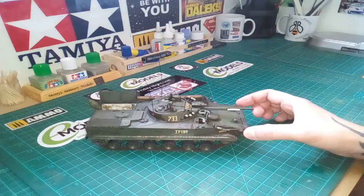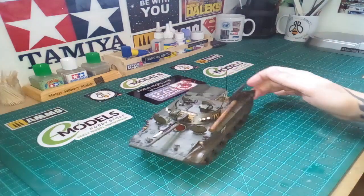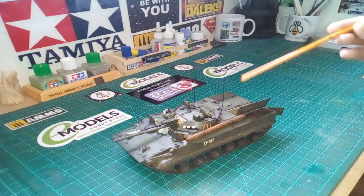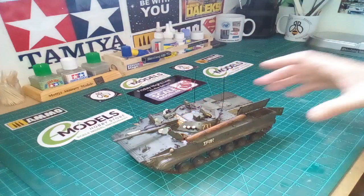What else have we done? Again, it comes with a little MG on the side of the turret there, which I don't know if you'll see, but it comes there. Let's get a little pointy stick. Little MG there. That comes with the kit too.